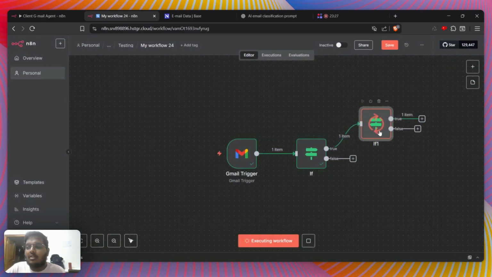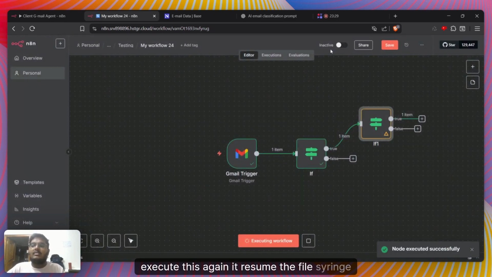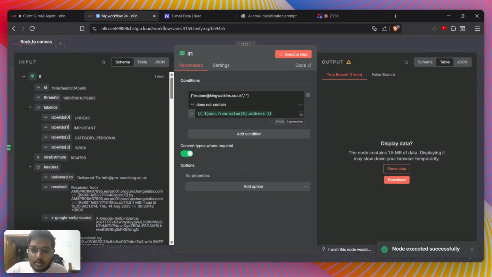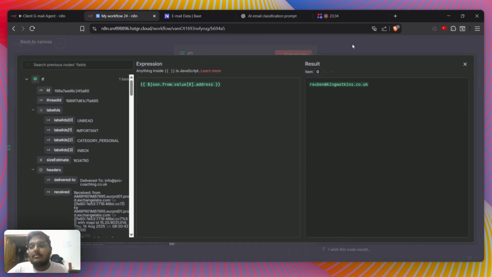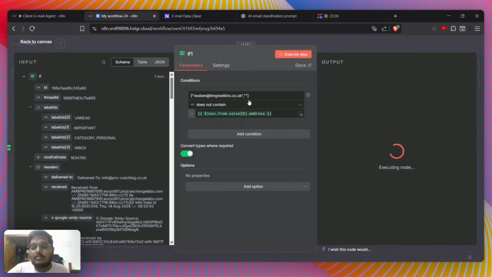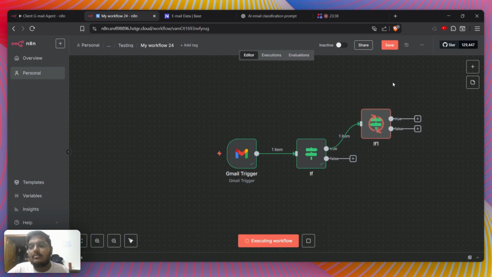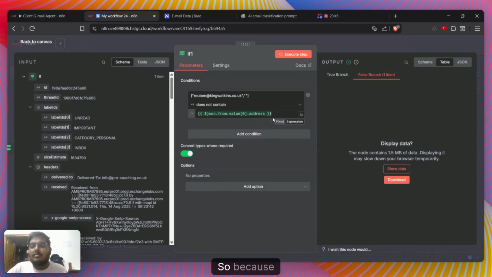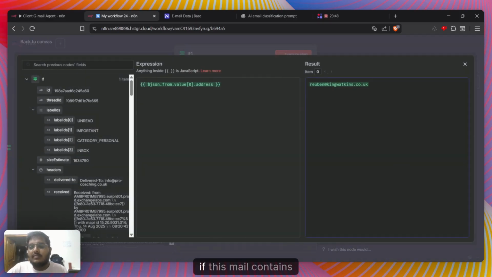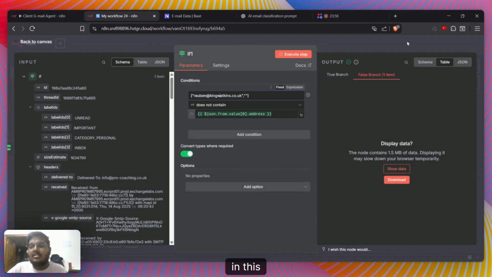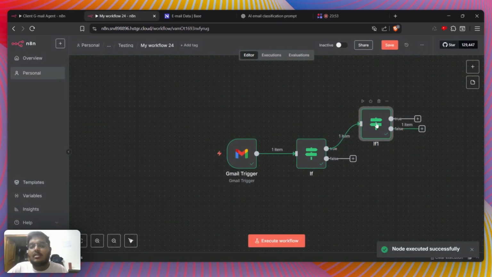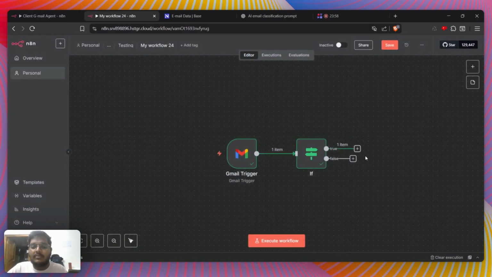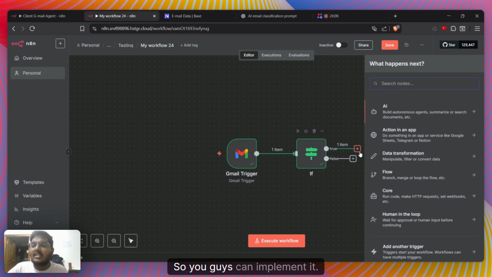So if we execute this again, it will come into the false branch because it does not contain, as you can see. If this mail is contained in this, we don't want to reply to them. So that is the idea. But I'm not going to use this. That was just an example for you guys, so you guys can implement it.